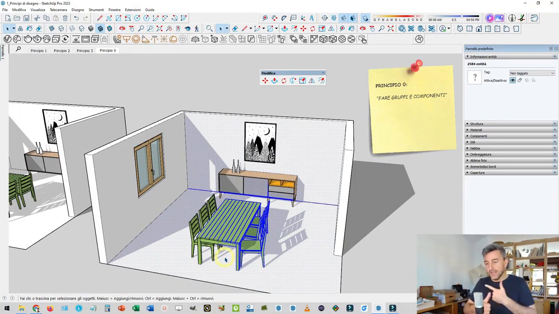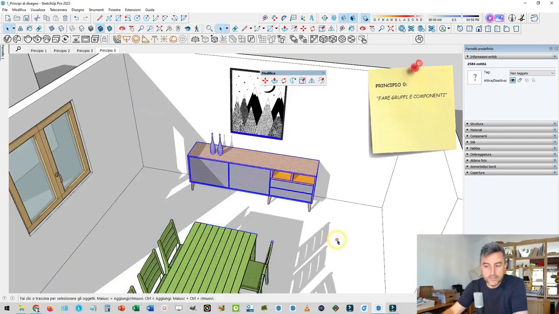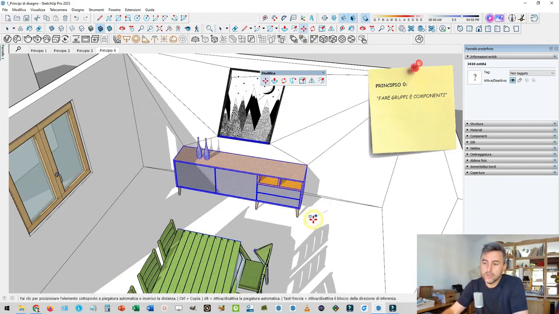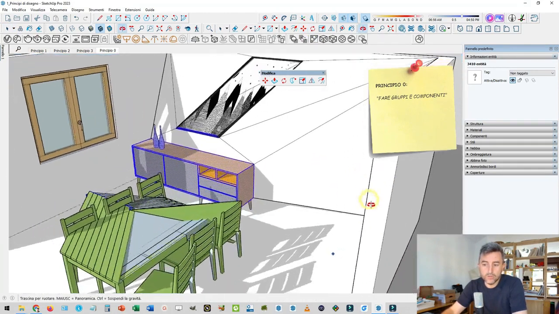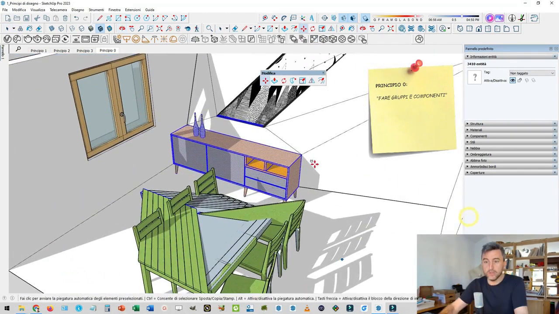A colleague, if I reopen it maybe after years, if the client asks me for changes, if I want to make the estimate, it's a disaster. A file like this one on the right is unusable. This model here on the right, again, if I wanted to move something, assuming I can do it, I would make a mess because all the various geometries are adjacent to each other.